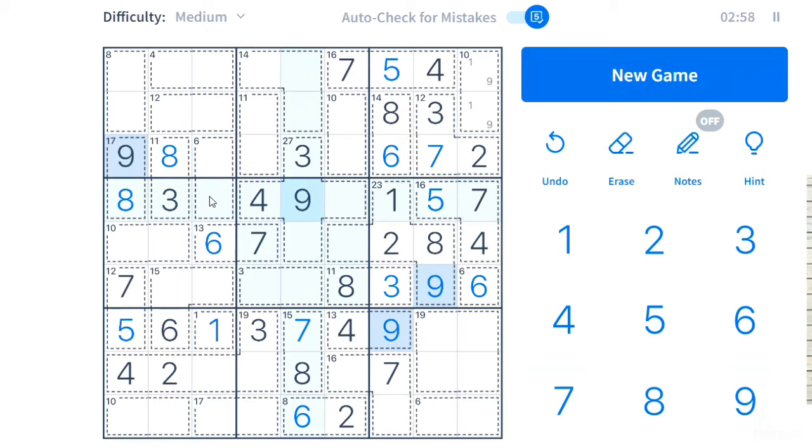Oh yeah, and we know the 9 can't go here because of this one. Now it can go in one of these two cells. And we have a 9 here, so it can't go here. So this must be a 9, then this must be a 1 to make 10. And things are getting lots easier now, because we need a 5, a 4, and a 2.